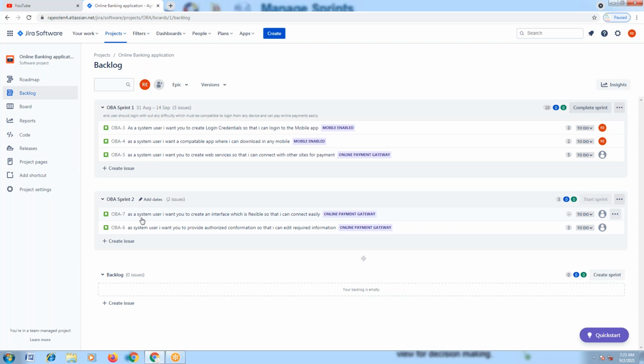After that, whatever the changes, the authorization confirmations and all, you do next. Okay, so because of user story 6, right? Once everything is done, to process the payment or to edit something, this authorization is required, right? Because if you want to make changes in the fields you have already profiled, what will happen? There is an authorized confirmation you get. You'll get an OTP or something of that sort on your registered mobile number, and using that OTP you can edit the profile, right? Edit the required information.